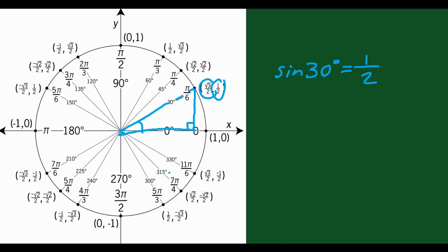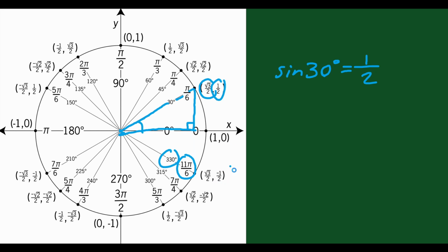If you want to know sine of 11 pi over 3, you find 11 pi over 3, or 330 degrees, and you say you want the sine, so it's negative a half, right? Which makes sense because it's going down the same amount that this one's going up, right? So they have the same sine value, one's just negative.